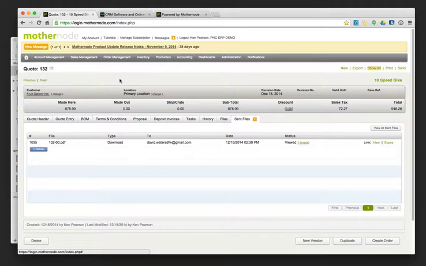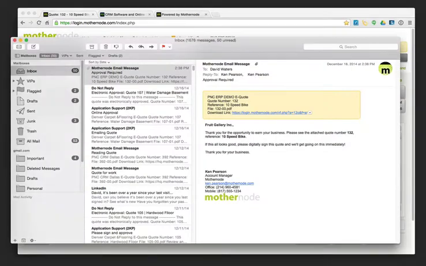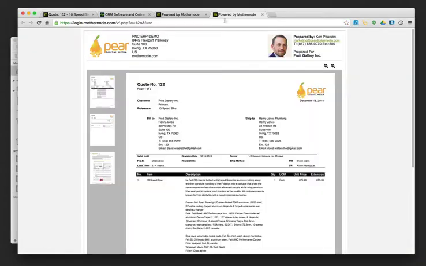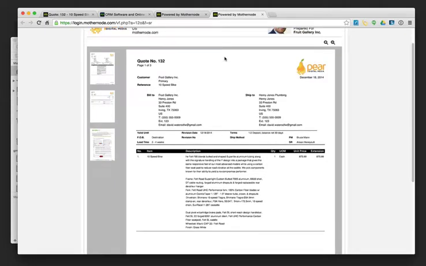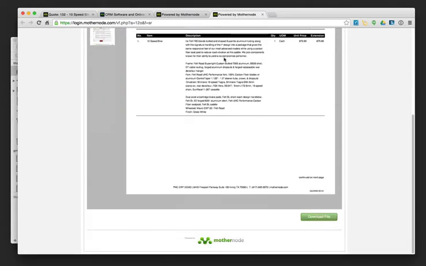And now what I'm going to do over here is go back to my email that I received, and I'm going to click on the link to download it. So what's going to happen here is that my view count is going to go up to 2. Plus now in this case I'm going to hit download the file.